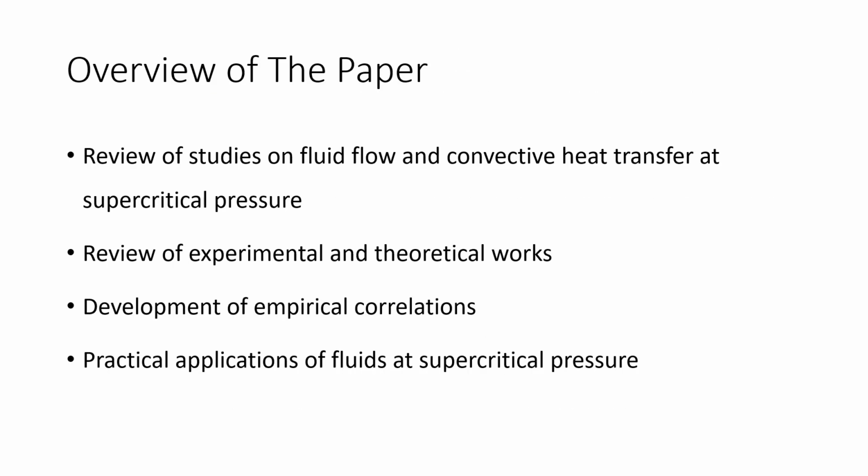This paper reviews different studies on fluid flow and convective heat transfer at supercritical pressure. It provides a comprehensive overview of different experimental and theoretical research work carried out in this field. It also provides a brief historical background of how different empirical correlations were developed, historical milestones, and at the end, it also discusses the practical application of this field of fluids at supercritical pressures.